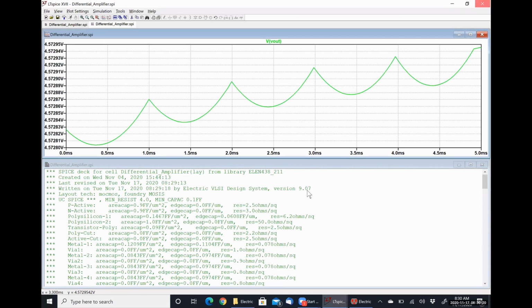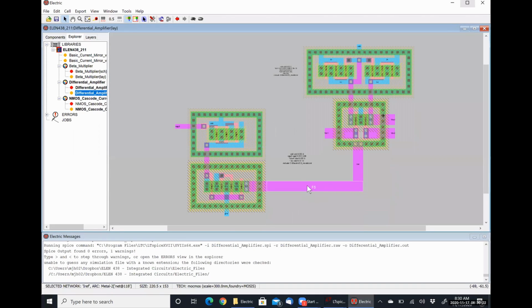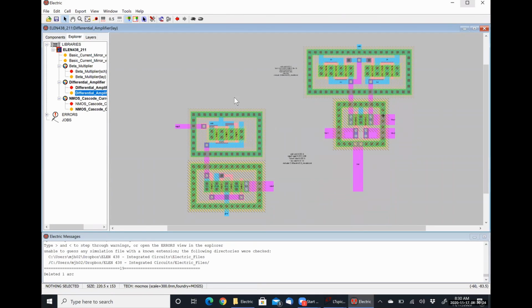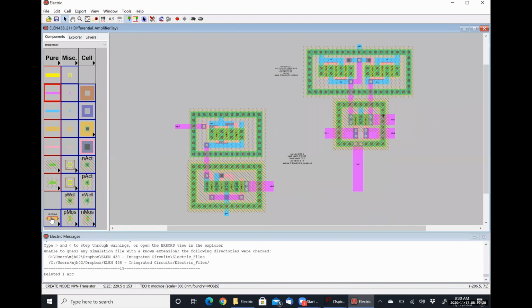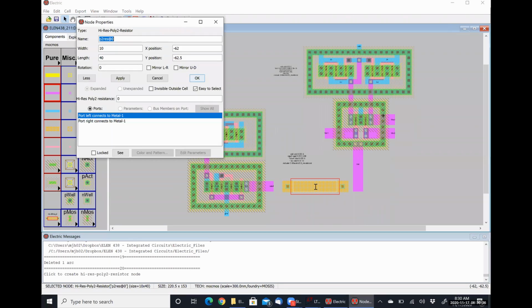One thing I want to try here, and this is just me putting a resistor in for the purpose of having something that I can easily determine the current through.